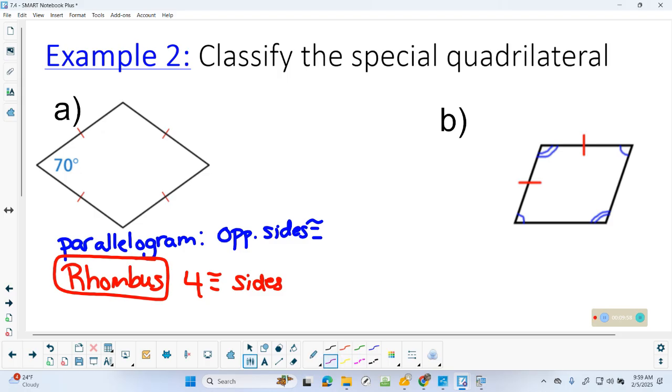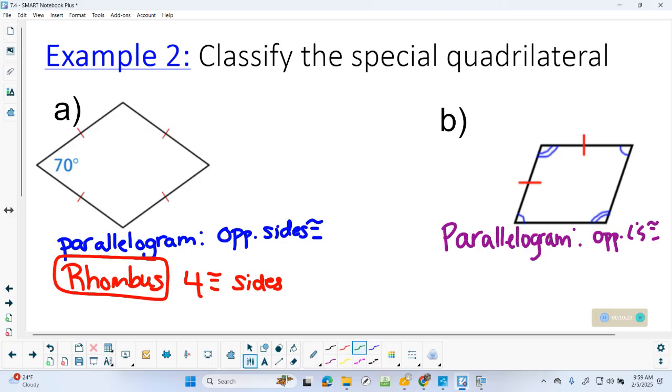So first question. Is it a parallelogram? Yes, because both pairs of opposite angles are congruent. So I'm going to start there. Parallelogram. Love this stuff. Now again, it doesn't ask for an explanation. I'm just going to get short and sweet here. Opposite angles congruent, because I'm running out of room.